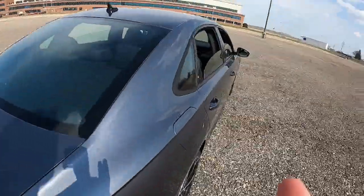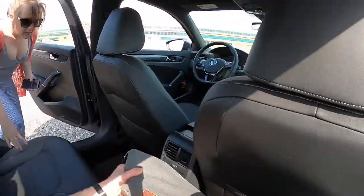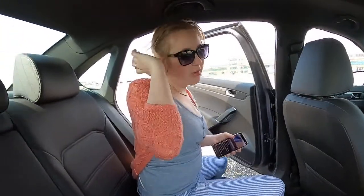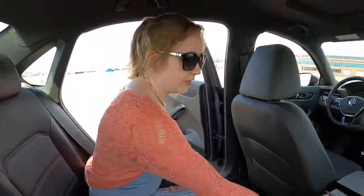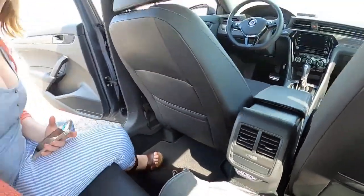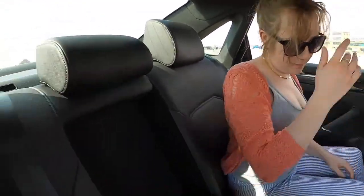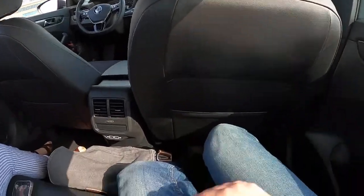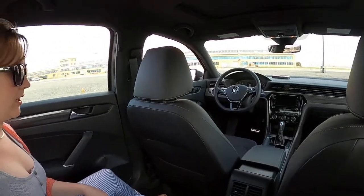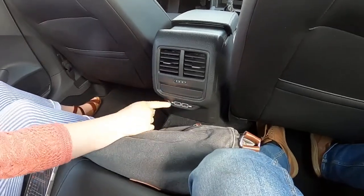Hopping into the back seat — please excuse the wind, it's a warm windy day here in southeastern Michigan. They didn't change a single thing back here compared to the 2013 model. A light refresh in 2020, but a different generation starting in 2015. If it ain't broke, don't fix it — it's still as spacious as ever back here. Alyssa's car didn't have the rear air vents, and it especially didn't have USB bays, which this one does.